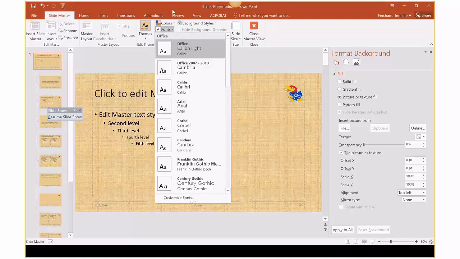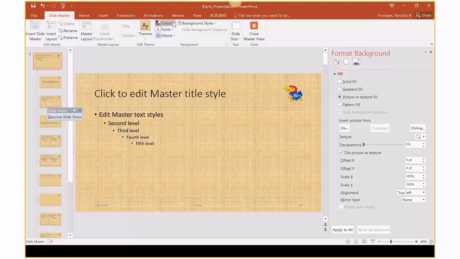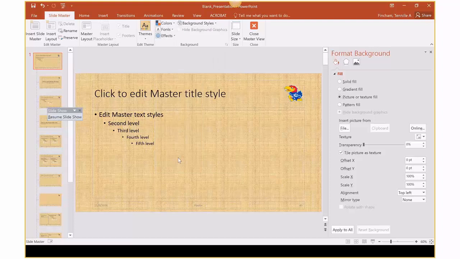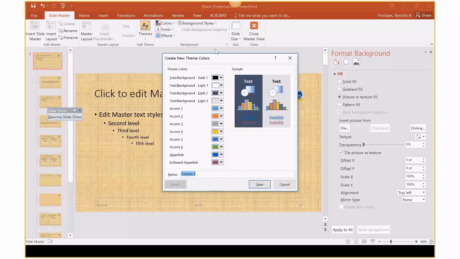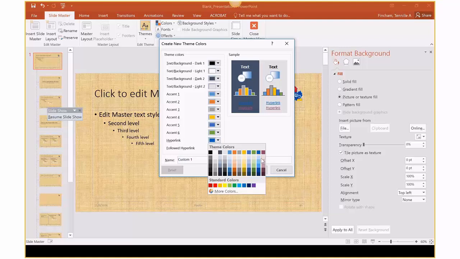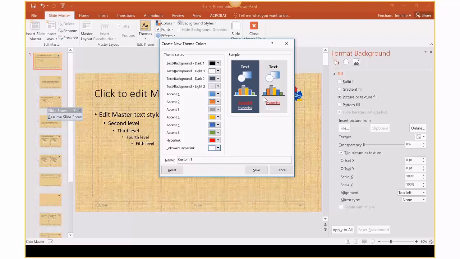The other place you can change information is through colors, and you can say customize colors. This lets you change the one specifically that usually needs to be changed when you're messing with the background color of slides, which is these hyperlinks. So I could change all hyperlinks to be shown in red, and once they've been followed, show in white, or whatever I wanted to do here to match the theme that I'm building.